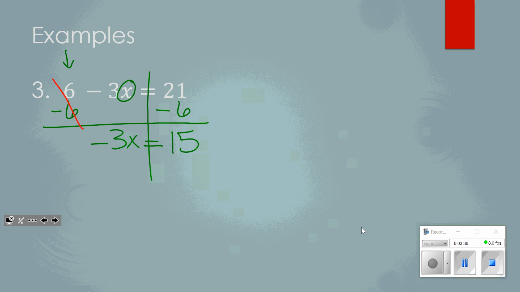Now we have negative 3 times x equals 15. We're going to solve by doing the inverse operation, which is division. So divide both sides by everything that's with the variable, the coefficient, which is negative 3. Pick up your cancel pen, cancel out the negative 3's, they equal 1. And we're left with x on that side. And then 15 divided by negative 3. We're going to draw a Dorito man.